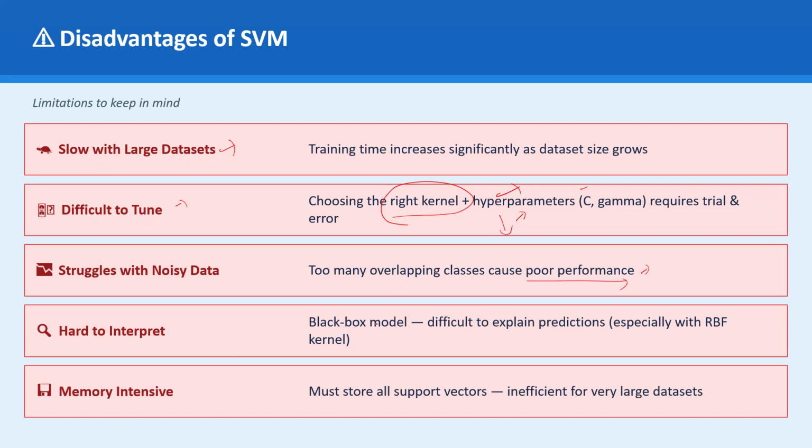And we also feel like this model is a black box. We don't know what is really happening inside after giving the complete data points in training and making the prediction also. Sometimes it feels like a black box model, right? And we must store all the support vectors. Because of that, the memory is very intensive, so we need more and more memory while dealing with the SVM. So there are some disadvantages also, but fine.